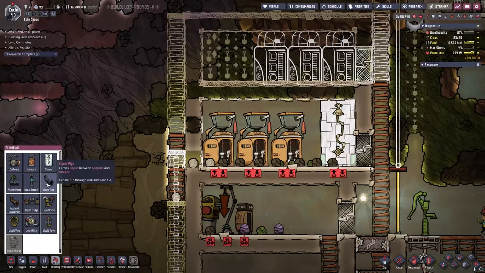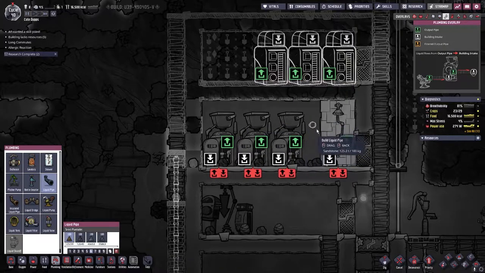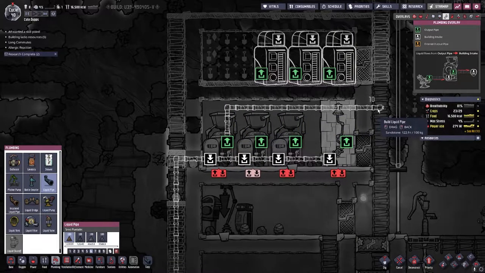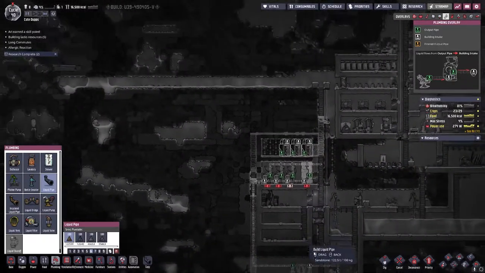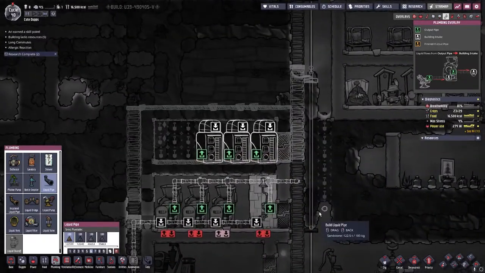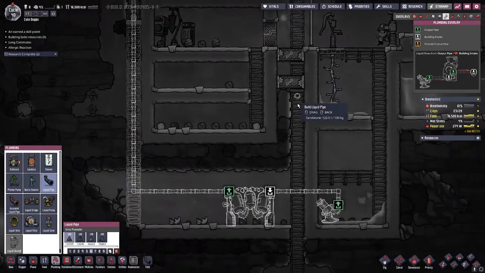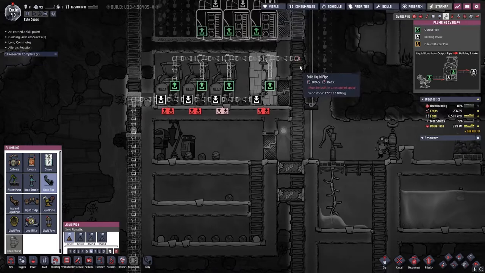I'm trying to think which one's easier. Is it going to be easier to have a line? Because I got to have clean water going into this one. So technically, this should all be fine. That's clean water in, and then the output should just come up and over and then down. So technically, that should be right, if I understand these pipes right. And then it should just go back down into my reservoir.